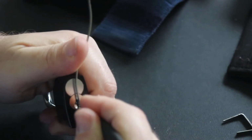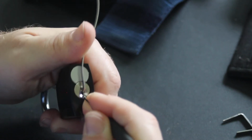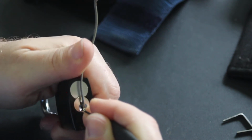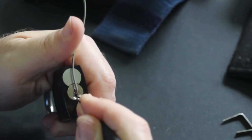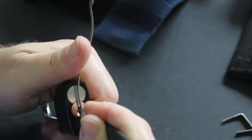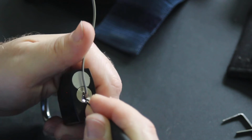Alright, let's see. I don't think this is going to work too well, but that's about as far up in the keyway as I can get it. But it feels like I've got more room than I do at the bottom of the keyway, so let's see how this goes. Okay, I can at least feel pins now. Feeling any feedback from them. They're not moving, that's for sure.